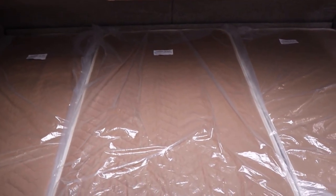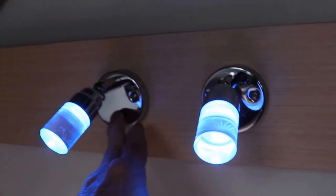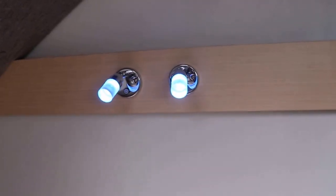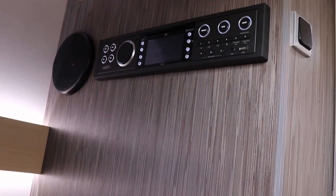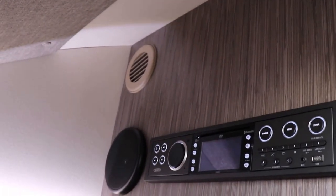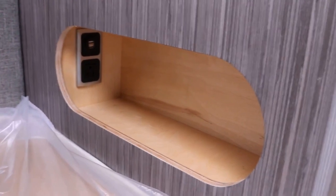The bed back here is 79 inches in length and 57 inches in width. Back here you have nice lighting — those blue lights can serve as mood lighting, or if you push and hold the button they become reading lights. There's additional lighting behind the wood piece as well. In the bed area you have your AM/FM CD stereo which is also a DVD player and Bluetooth. The stereo has A, B, and C speaker zones — just turn on whichever speakers you like. There's an AC duct back here for nice air circulation, and a 110 outlet in the little cubby.